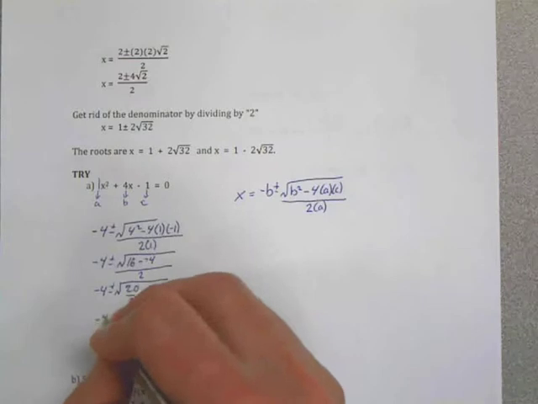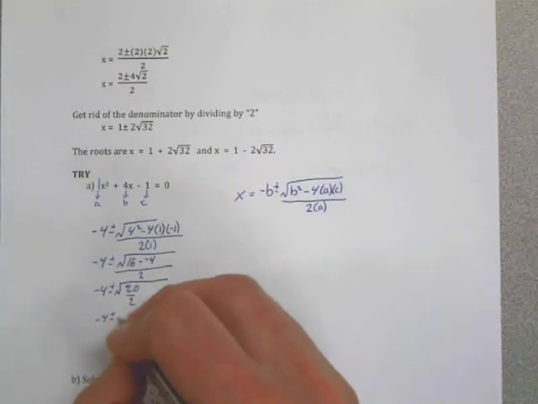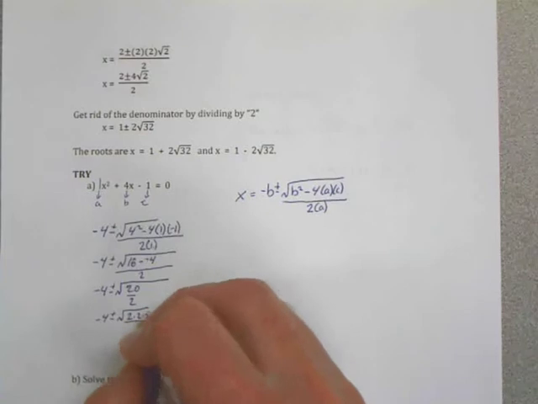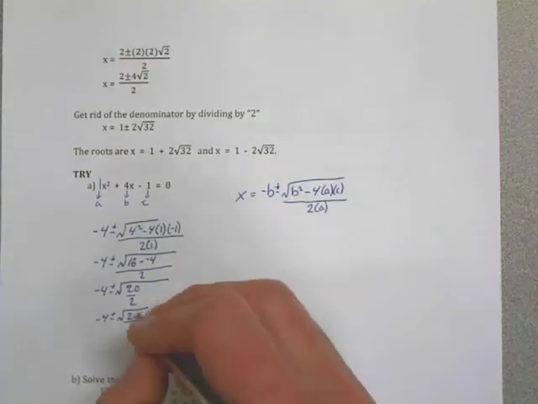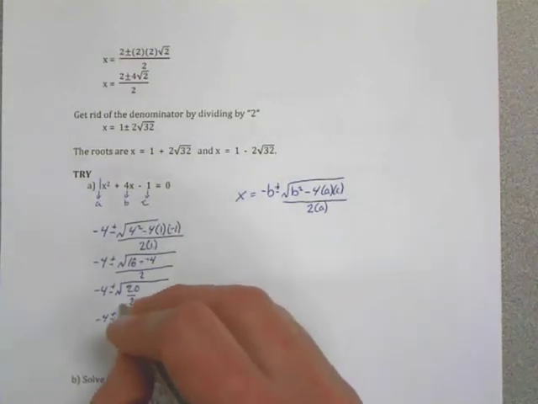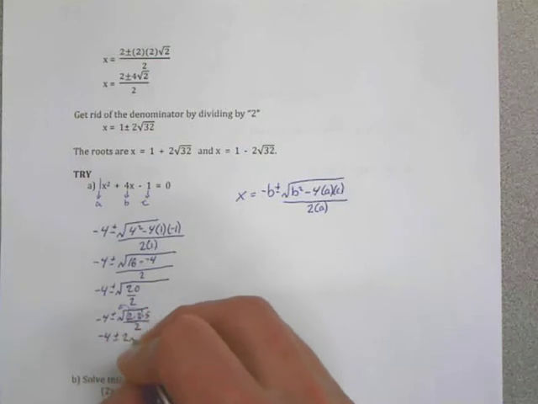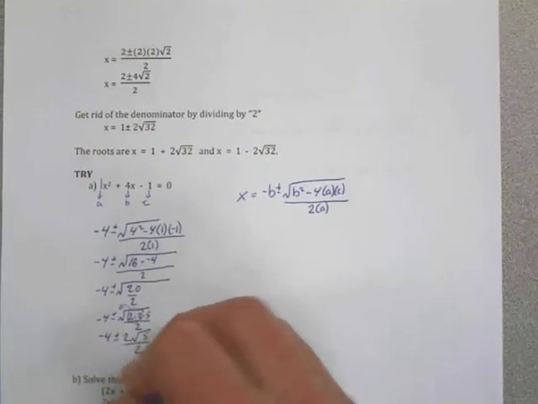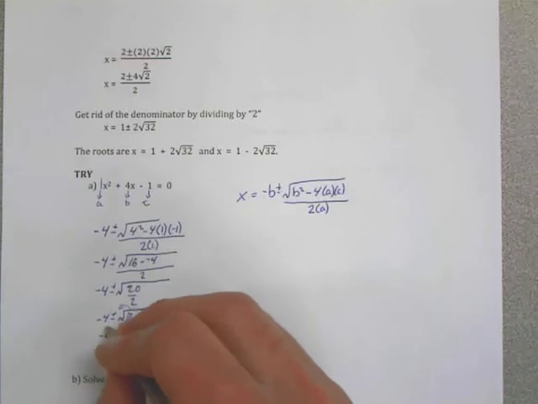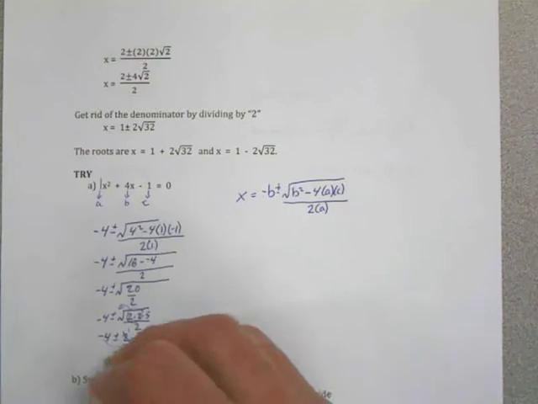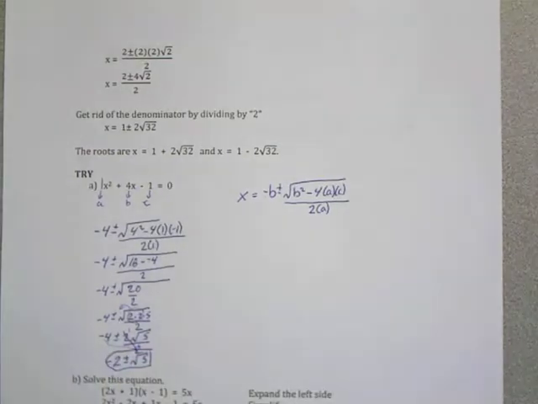I'm then going to simplify my radical. So 20 is equal to 2 times 2 is 4 times 5, divided by 2. I can take this group of 2 and bring them out. I get negative 4 plus or minus 2 square root 5, divided by 2. 2 goes into 2 once and once, and 2 also goes into negative 4 negative 2 times. So it's negative 2 plus or minus the square root of 5. There is my answer. Very simple to do.